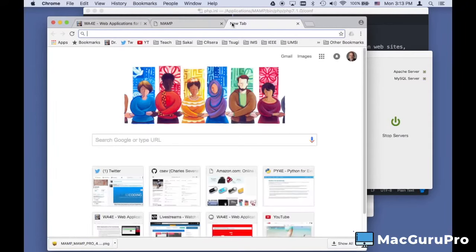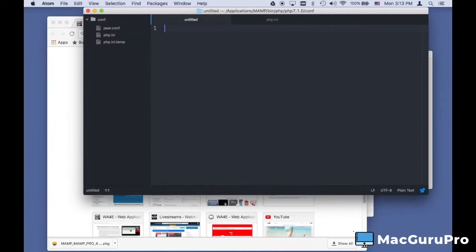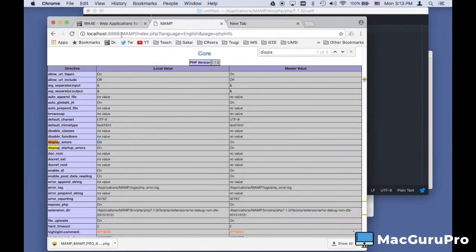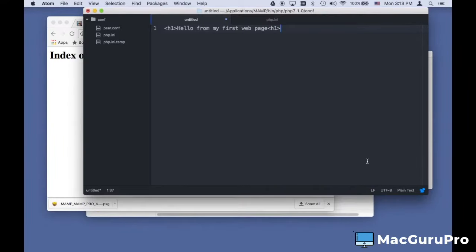Okay, so let's then also write a simple little page. I just, how do I get rid of, oh, I got to escape, I think. Yeah, there we go. So I'm going to make a little file. Hello from my first web page. Okay, so we're going to find out where this is at, localhost 8088, because this is now a web server running on your local computer.